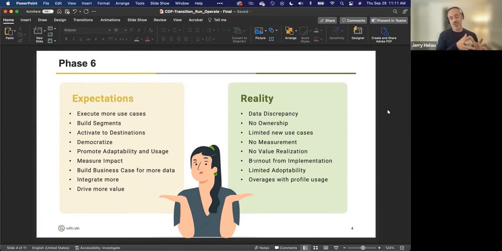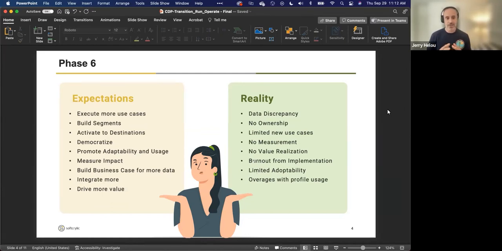there's this expectations idea and there is the reality. Let's go through expectations. Expectations meaning you as the client, what you expect to do in that phase. And reality is what you will likely run into. We are fortunate to see both sides, and that's why I wanted to give you that perspective.